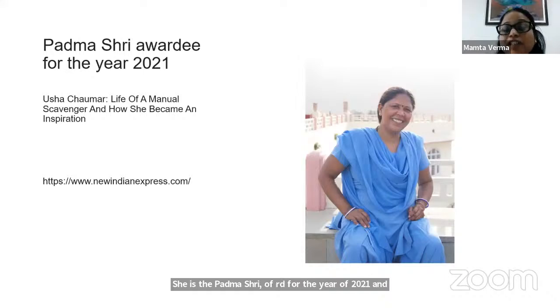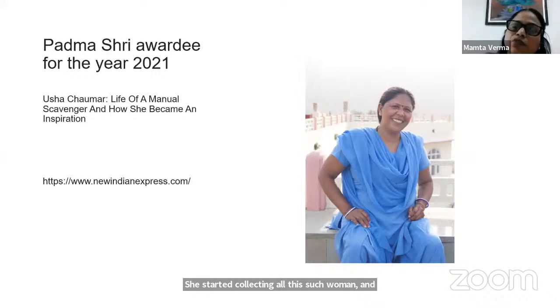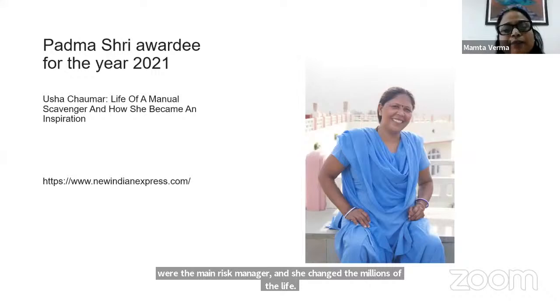And you know what her earlier occupation was? She was a manual scavenger. She used to pick up human excreta when she was a child, and she did it her whole life. But all of a sudden, she collected the courage, and when Dr. Pathak guided her, she became an aspiration to society. She started collecting all such women, and they started social work. They empowered those women who were manual scavengers, and she changed the lives of millions, just as she changed her own life.